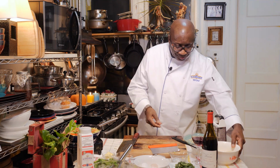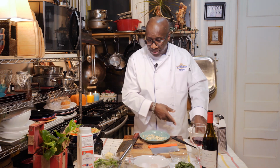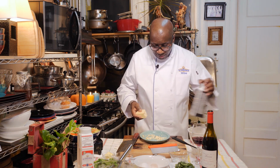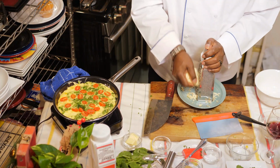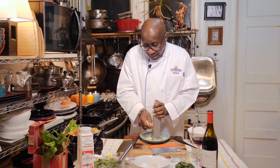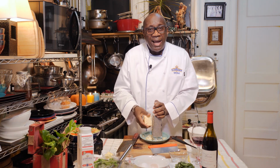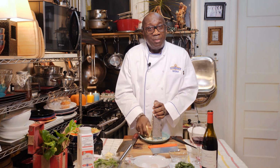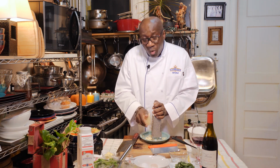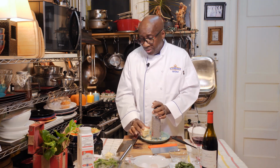All right, so now the next part, I want to add a little cheese on top. So I'm going to do this. Now, like I said, you can add as much cheese as you like. There's no such thing as, oh, you can only add a half a cup. You can only add a cup, like I told you about the corn. That's left up to you. If you like corn, then, you know, you're good.